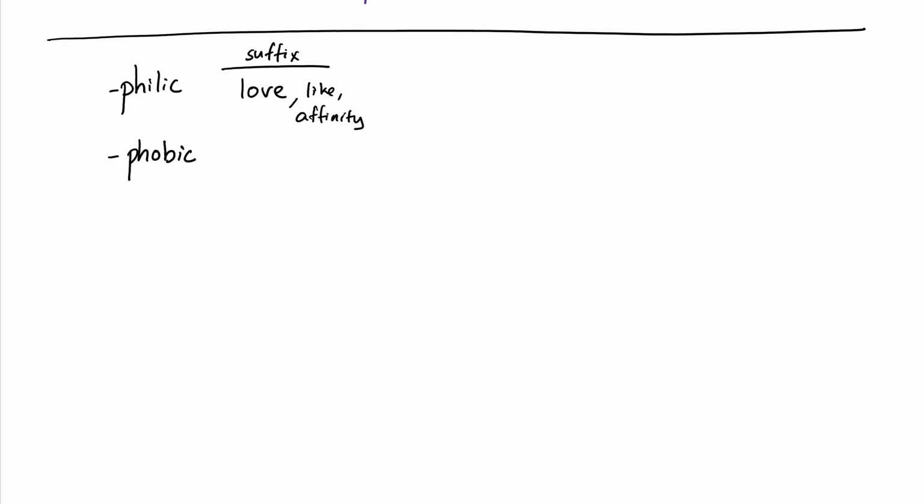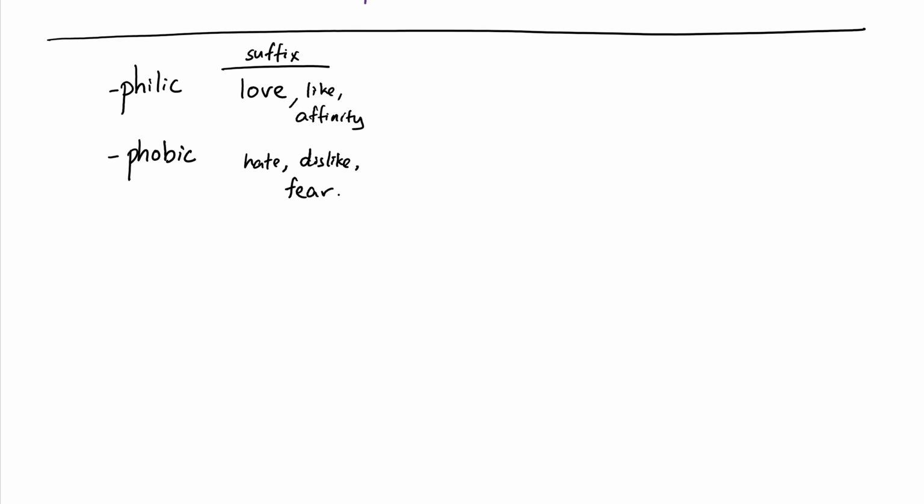The next question is: are philic and phobic, and hydrophilic and hydrophobic, used in nouns? I do not know, but I can tell you that philic and phobic are what we call suffixes, which means they can be attached to other words in order to describe something. Philic is a suffix that describes love, like, or affinity, while phobic means hate, dislike, or fear. There are a lot of English words that use these two suffixes in order to describe something.